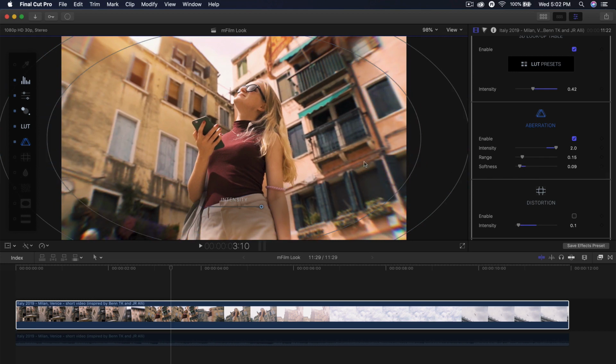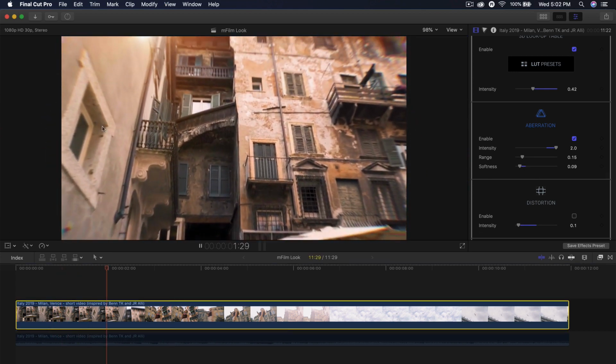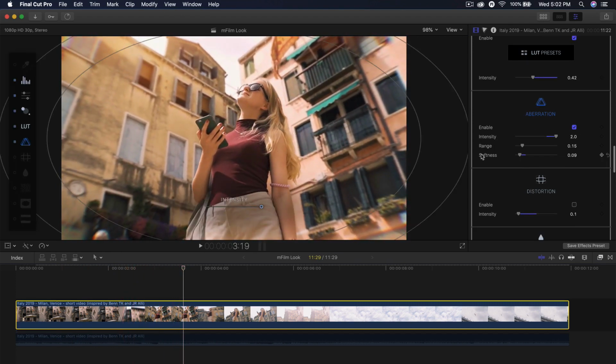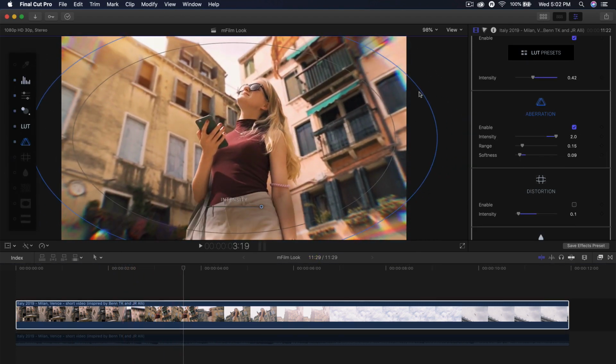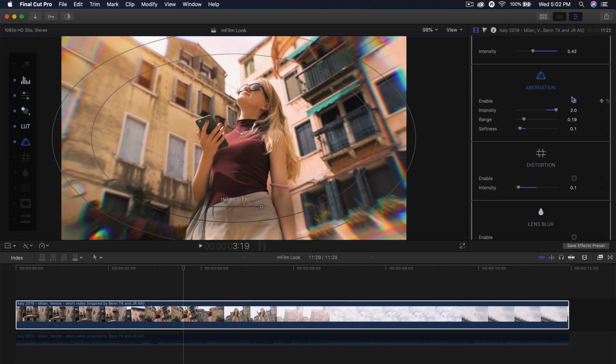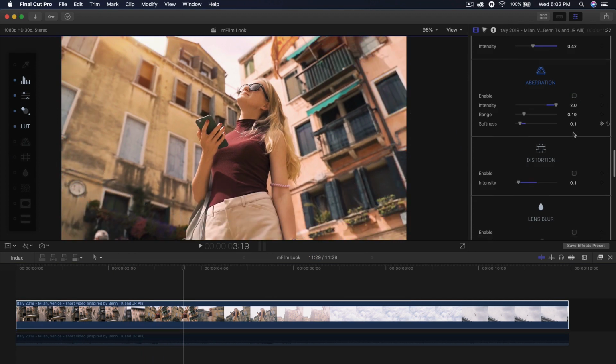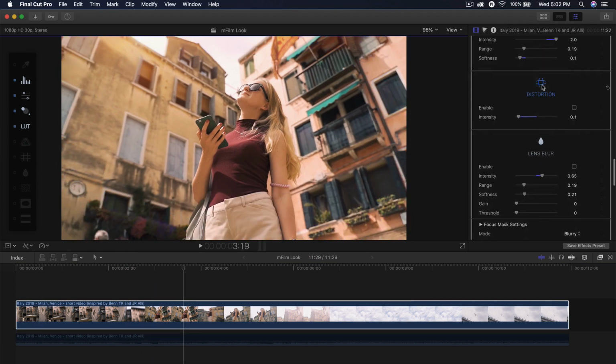So now if I go back and I push play, you're going to see what it looks like there, which looks kind of nice. Maybe we can bring it in a little bit more. But for right now, for this specific video, I'm going to have it unchecked. And we're going to go down to distortion. If we click on the effects icon, this will bring up the distortion. We got to enable this and then click on the effects icon right over here.